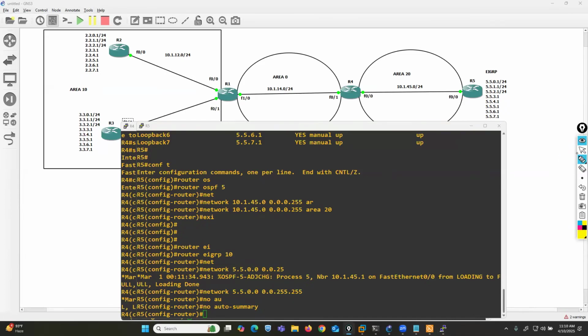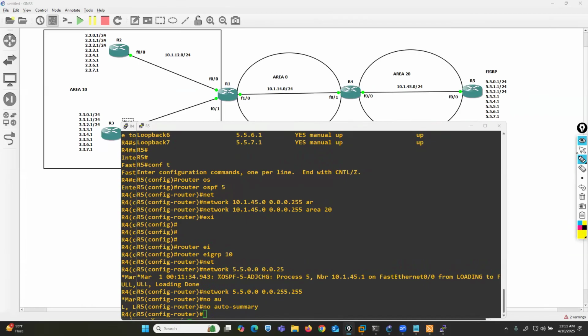Because, if you remember the wildcard mask concept, a wildcard can help you in the EIGRP protocol and in the OSPF protocol. In the RIP protocol, there is no concept of wildcard, but in EIGRP and OSPF, you can go with a wildcard mask.